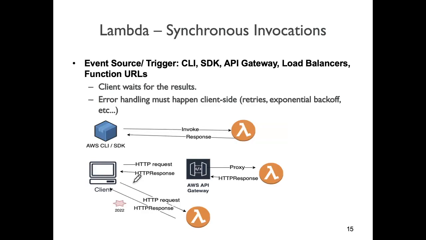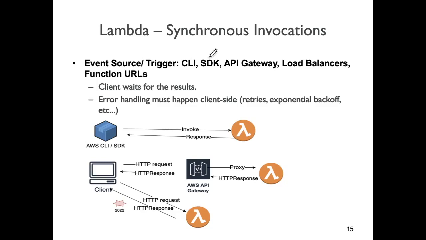So for the synchronous, which is usually the more straightforward kind of model, the services that follow that model are, well, if you invoke it from the CLI, which I've just done, we were invoking the Lambda function, and the CLI waited until the Lambda executed and responded back. That's typical synchronous invocation. Also, if you want to write an application that's using an SDK, so for example, you could write a Python script or indeed a TypeScript script, run that TypeScript locally on your machine, and use the SDK to communicate with a Lambda function.